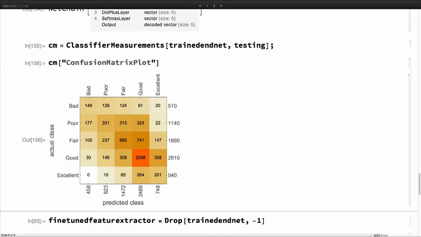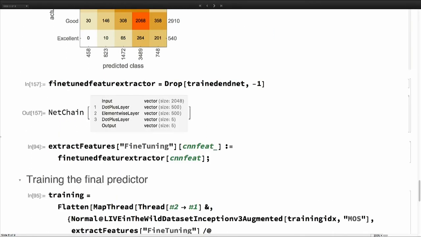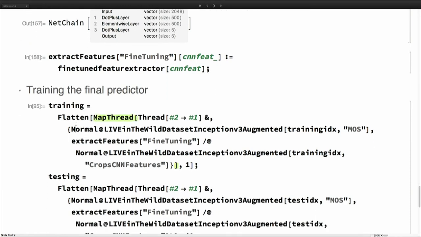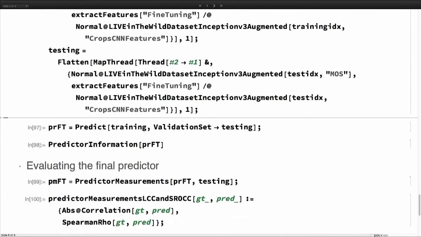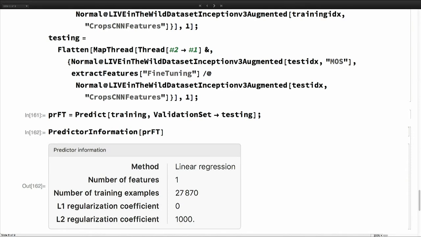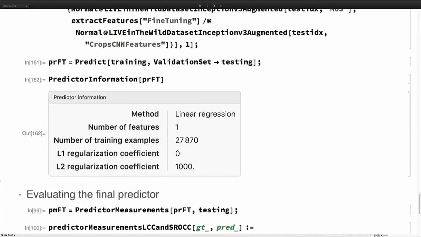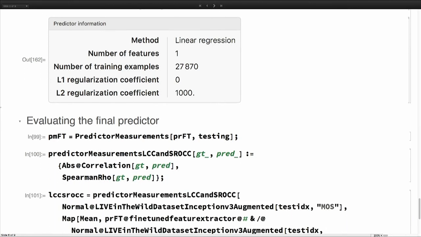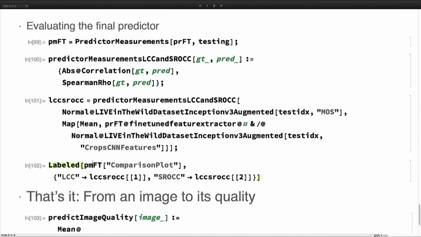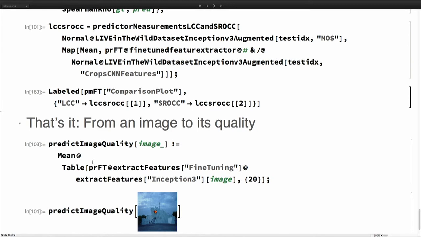You see that it's not performing great, but at the same time the standard deviations are so high in this data set that it's fine. Excellent images are never bad, they're mostly excellent or good for example. Let me move on so I have time to show you a bit of applications I have in mind. In the end I have this feature, so now I can use predict on my features. Predict found there was a need for a stronger regularization.